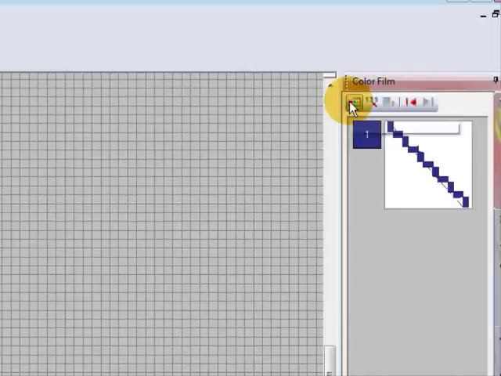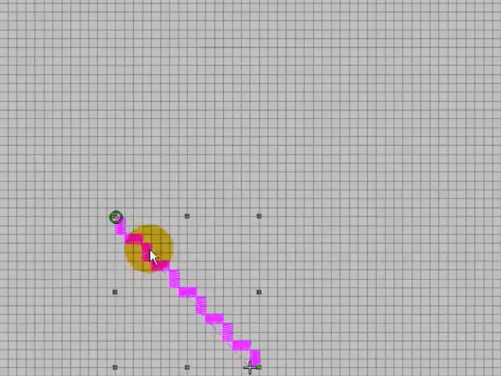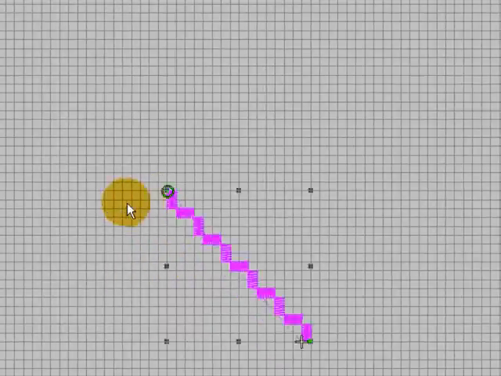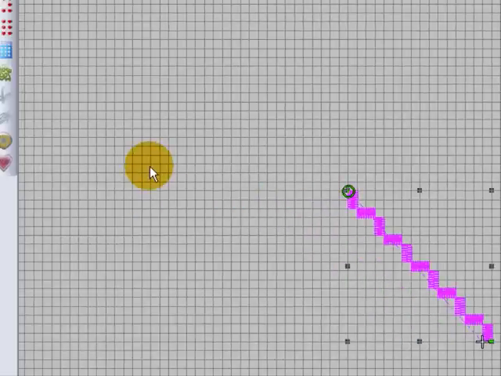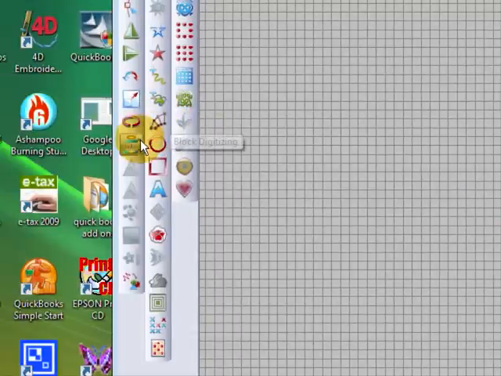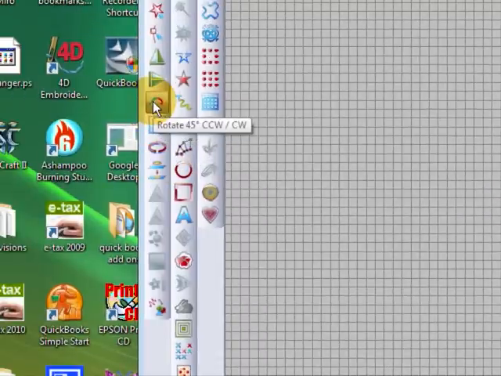I'm going to rotate that second one, and I'm going to rotate it clockwise. So when you're rotating, the right click rotates clockwise, the left click rotates counterclockwise or anti-clockwise. We want to go clockwise, so we're going to right click on our rotate arrows, which are these ones here, the red and blue arrows, and I'm going to right click twice.